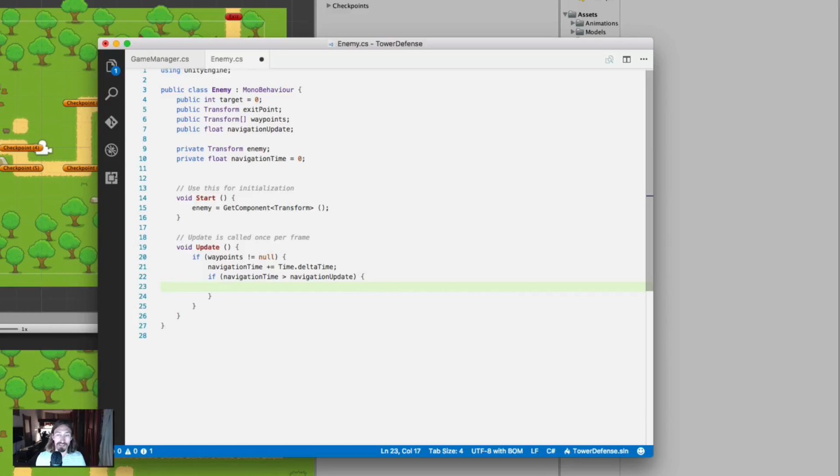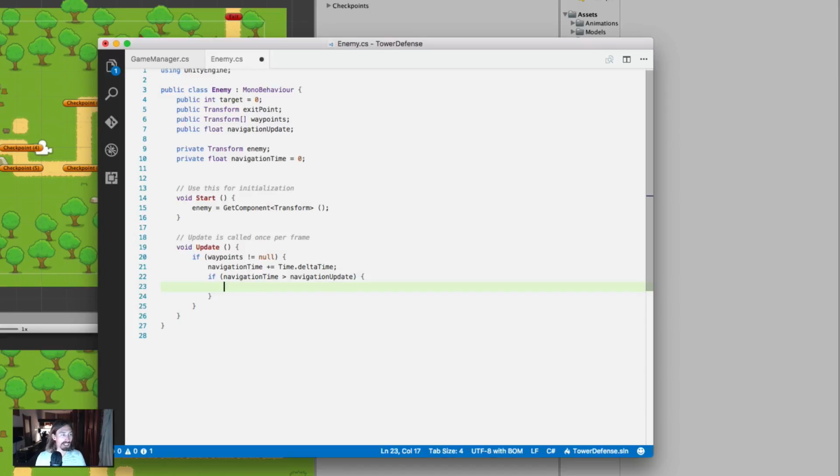If we set navigation update to like 1/2 of a second, it's not going to call it as often. So we can tweak that number and take advantage of not calling things more often than they need to be called, okay?